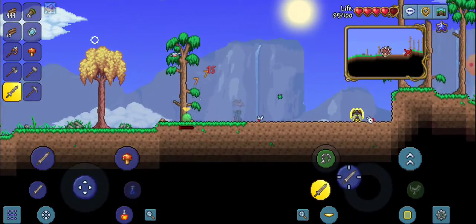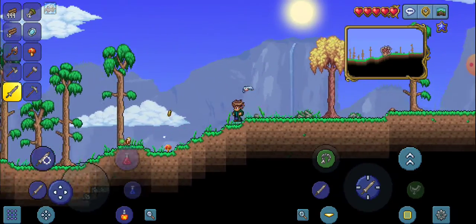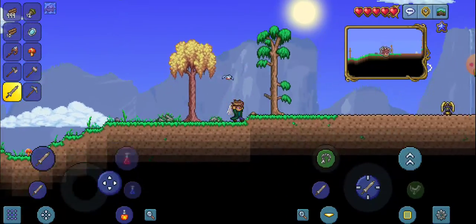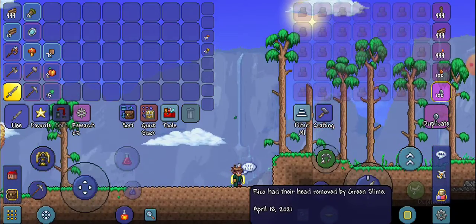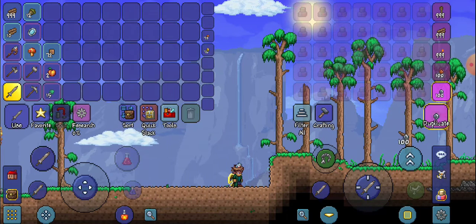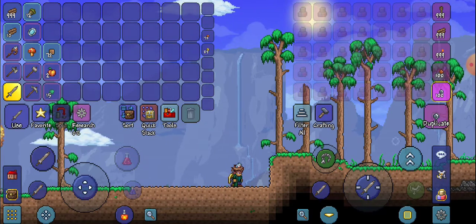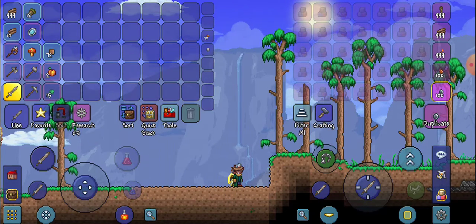Frick you, you slime. The slime stole our money. All right. Now let's go back to duplicating gold coins, or duplicating silver coins to make gold coins. And then once we're done with this, we basically have an infinite money source.